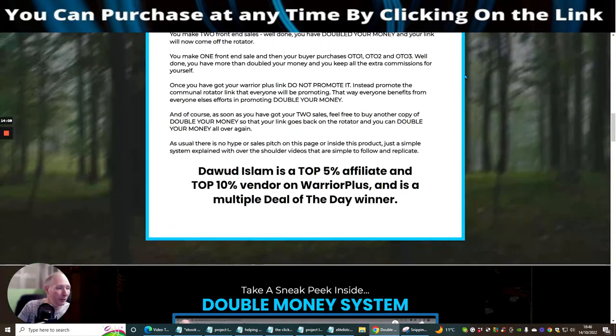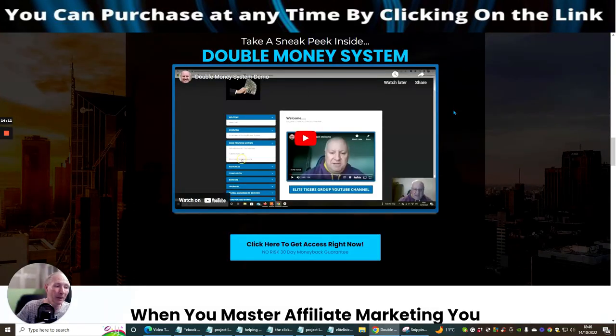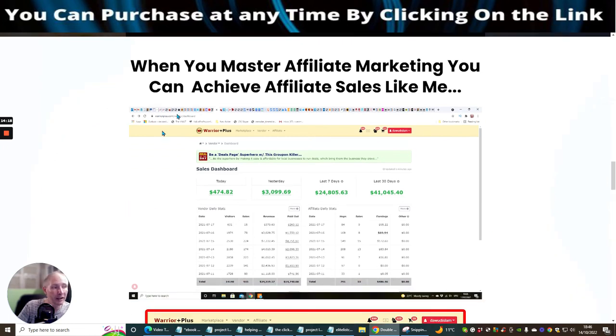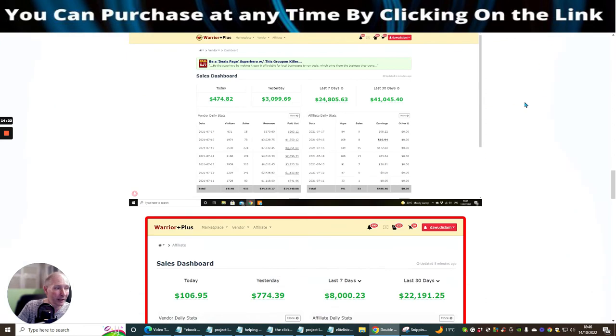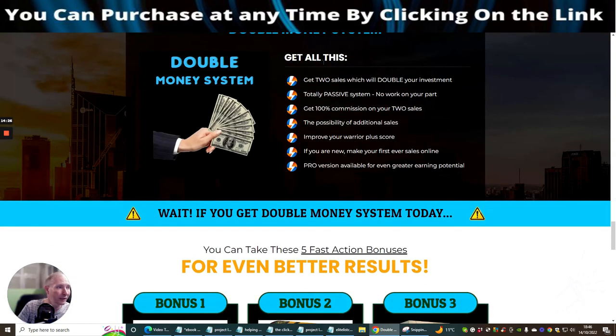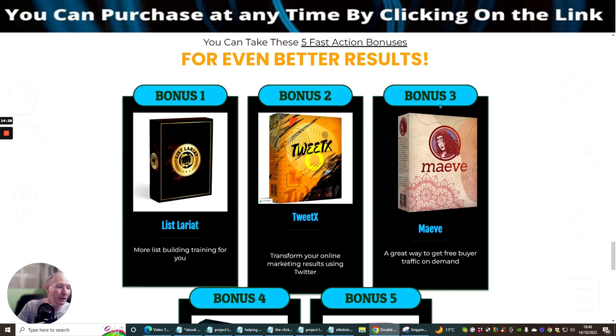And then this is a little bit about Dawood. Obviously, if you open this up, you'll be able to get access to this. There's another one here where Dawood's going to go through the whole system. This is his wages. This isn't yearly, this is monthly. So you can see he makes about 41K a month, which is really cool. 22K last month after that. So there's no reason why you should doubt him.